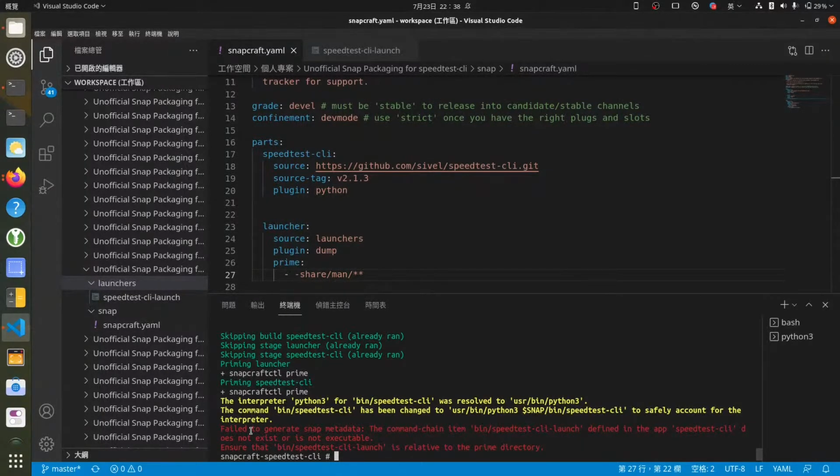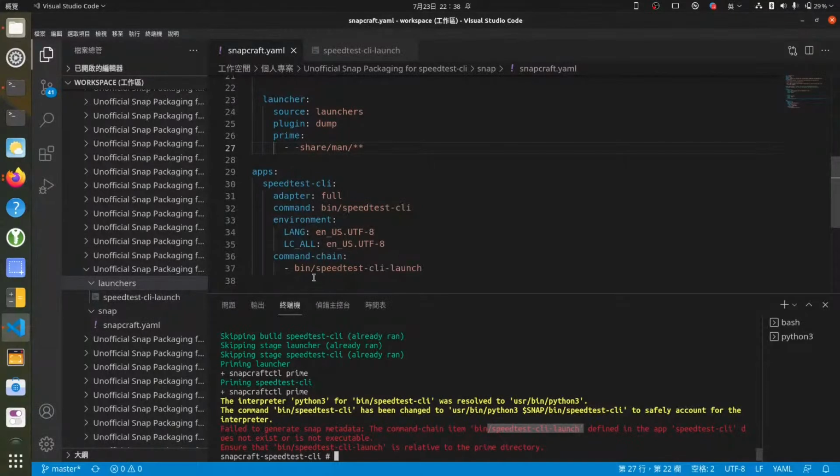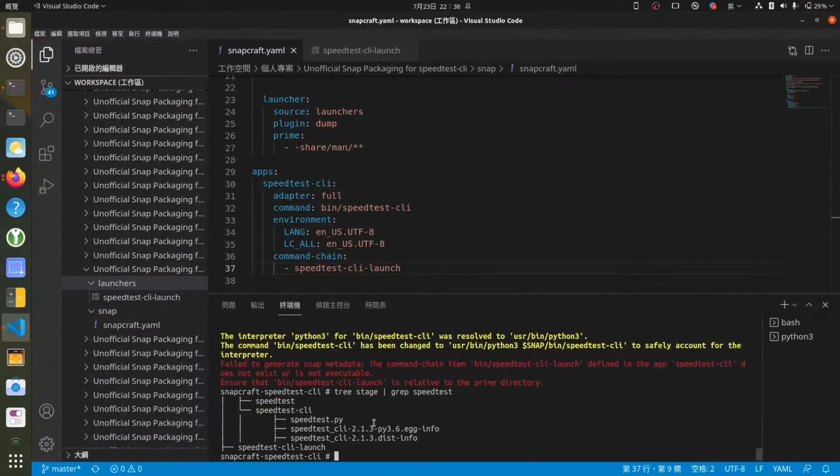An error. Essentially, Snapcraft is telling us that speedtest-cli launch is not in the bin directory. We can now fix it by just removing the bin component, as it actually ends up here, in the root of the stage directory.